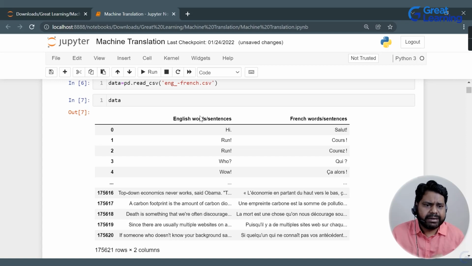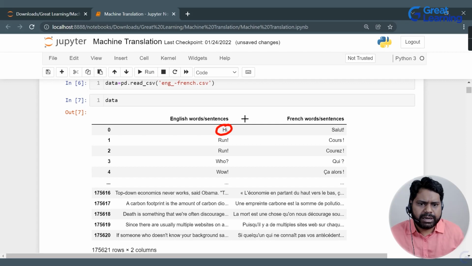For example, hi, and corresponding to that there is salut. I'm not well versed with French words, so I'll prefer not to spell them.